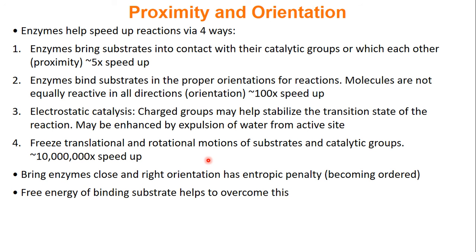But the biggest speed up, 10 million fold, is that translational and rotational motions of the substrate and the catalytic group will stop. Inside any cell, any substrate, any molecule will be moving and rotating at the same time. Your enzyme more or less grabs your substrate and makes them freeze in place and then puts them together so that the reaction can happen. So that's the big thing. They are no longer free to move or rotate, which will speed up the reaction a lot.